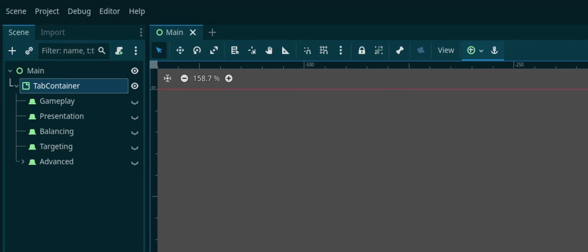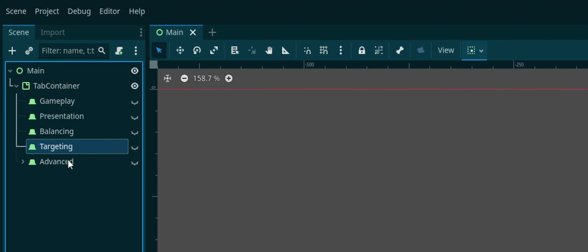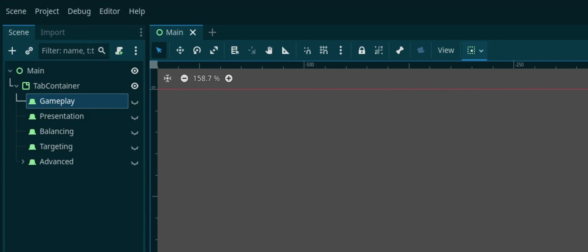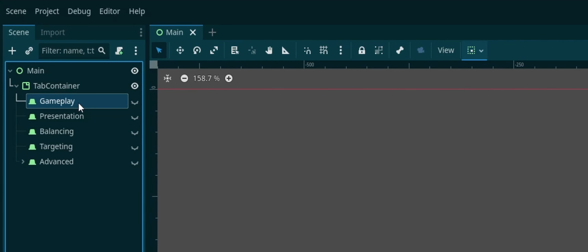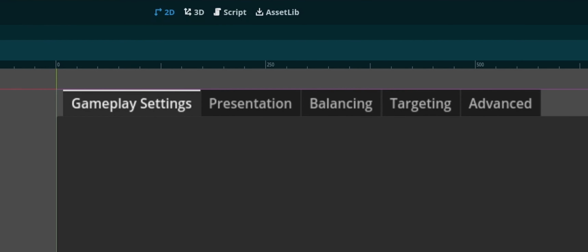Then we're going to have a tab container, and you can choose whether or not you want the tabs visible inside the inspector. And then each item that you stick in here, you're going to add a tab as a child to the tab container, and whatever name that you give that tab in your scene hierarchy is the name that's going to be shown in the actual tab. So if I go ahead and rename this to gameplay settings, I hit enter, that is now the name of the tab. If we're to take a look at that now.